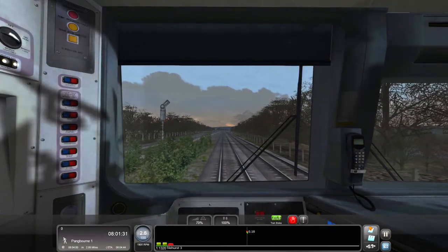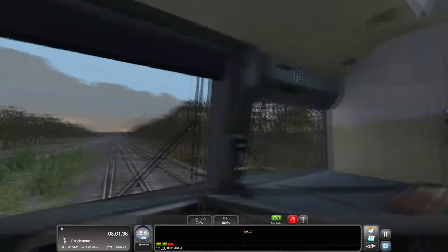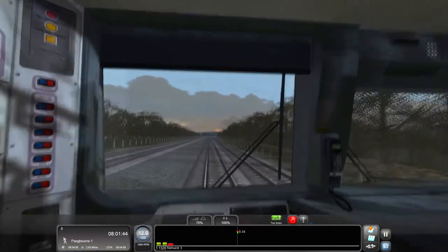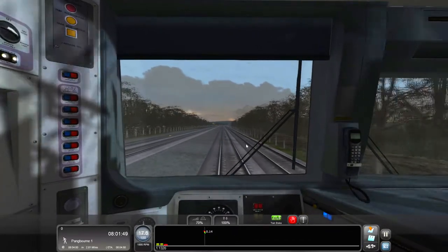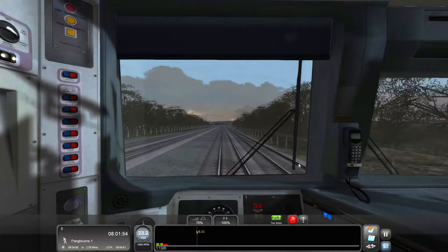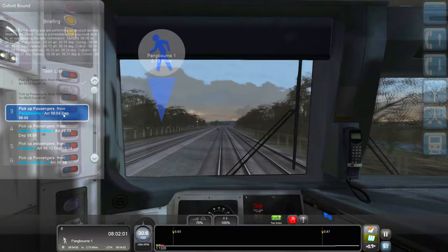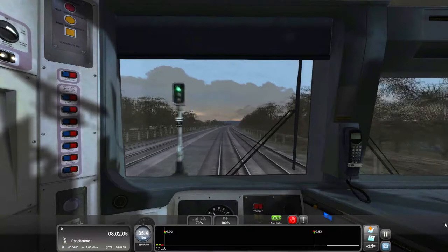Might be getting a bit of wheel slip there as we head out. This is one of those, like I say, I haven't used before, so I don't really know the braking distance. I don't really know where all the controls are. I don't know the power for it, so it is interesting. We only have 10 stops. I believe this scenario is about a 40 minute scenario, so not too bad.